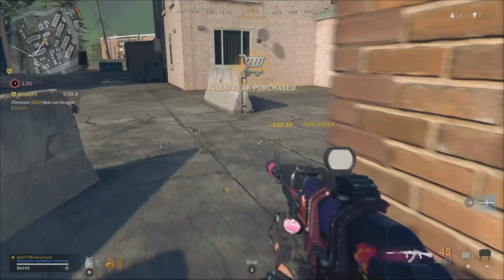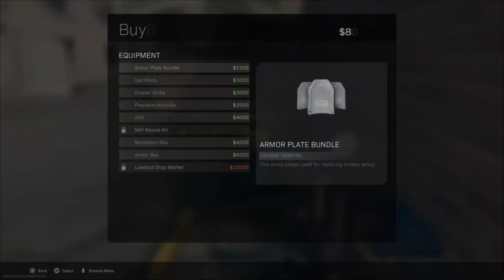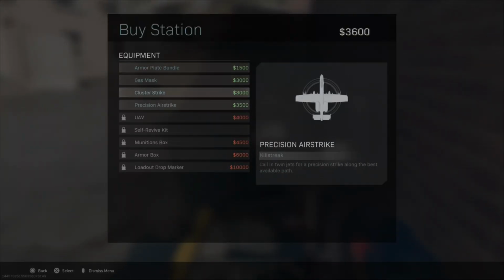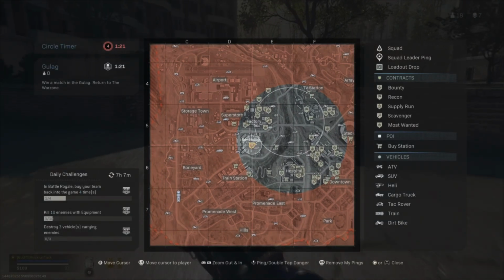This was a part of the game I could have optimized a lot better. It took me a while to decide I needed a UAV, a munitions box, and a precision airstrike. Wasted a bunch of time here, but did make sure my rotation was clear with that UAV.